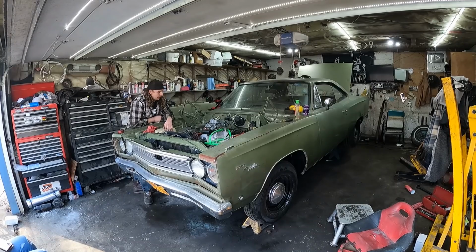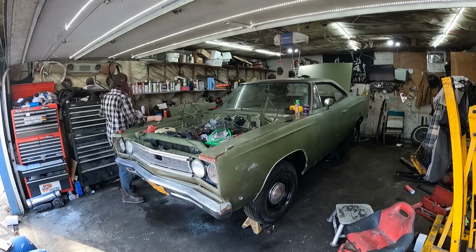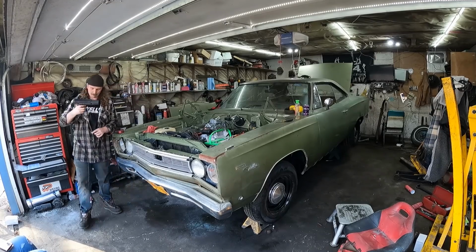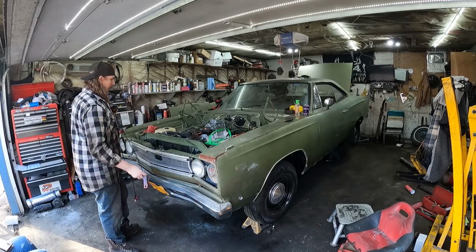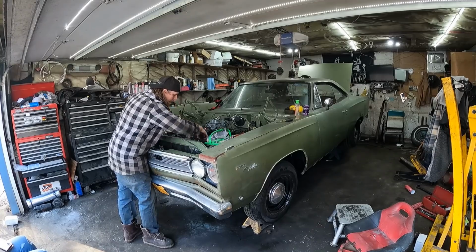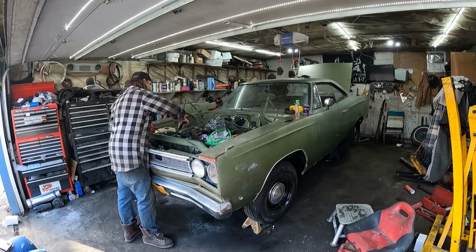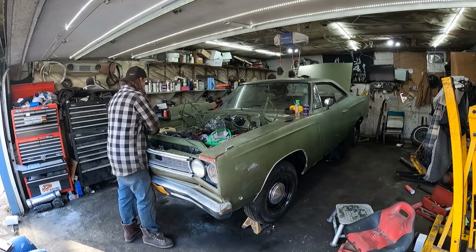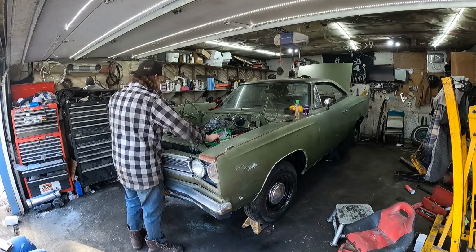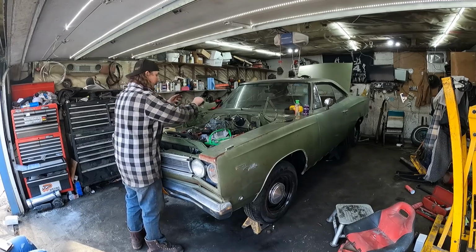So, we're gonna set the timing real quick. We're gonna play with the carburetor, make sure it's happy, which I'm sure it will be. When I static timed this thing, I put it in right at 10 degrees advance, so I'm hoping that's what it's gonna like. And everything will just go swimmingly. We just fired it up there before without any kind of actual fuel. It idled fine and whatnot. So it seemed pretty snappy, so I think the carburetor probably won't need much adjustment, if any.